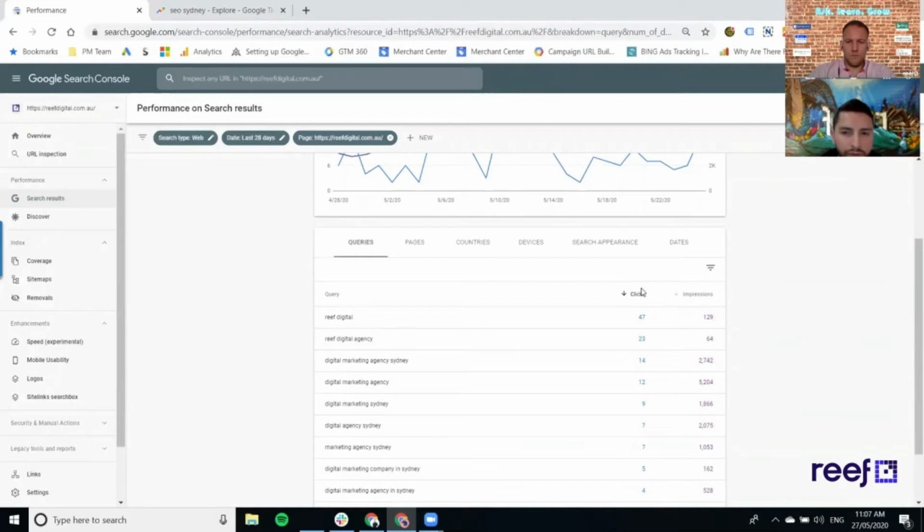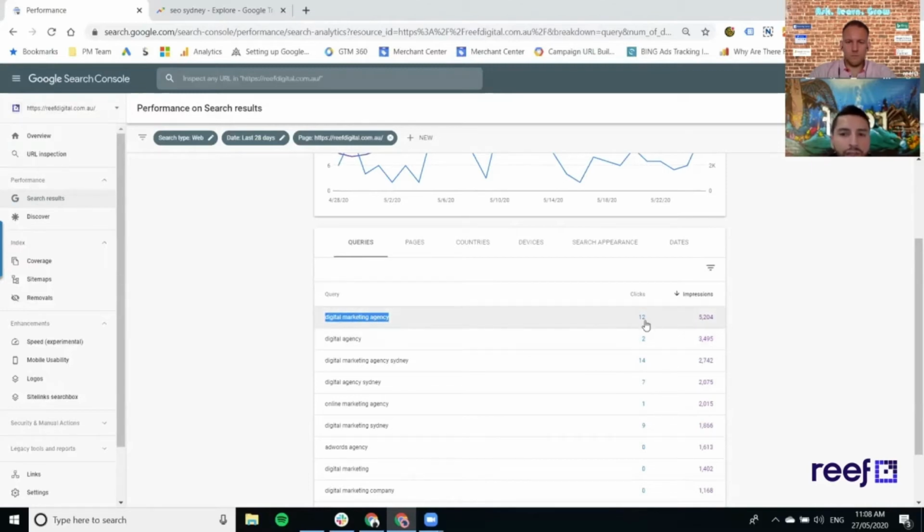You'll be pretty familiar with clicks, because clicks is typically what keywords people are entering through to your homepage. But what we're most interested in is impressions. Think about it this way: impressions are a prediction of what your future can be, and clicks is what is presently happening on your site. So if we focus on impressions, we can see that this page can rank for digital marketing agency.